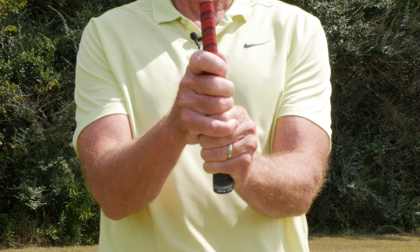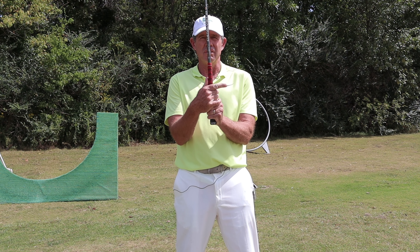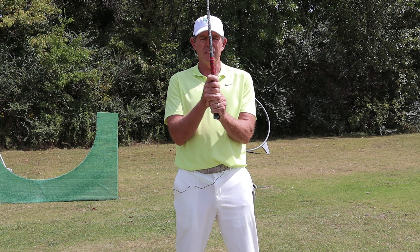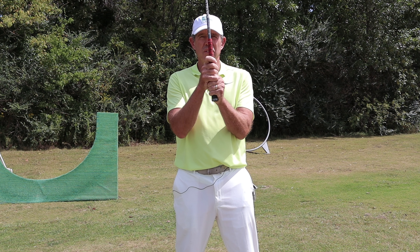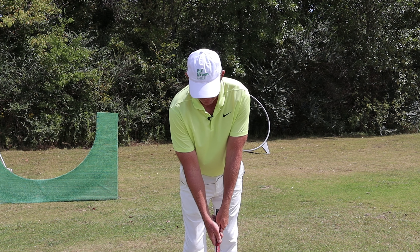What are we going to do here? I'm going to put the golf club in my fingers, and I'm going to have that person do a test. After they get their left hand on the golf club, I want them to take their fingers off the club except that forefinger and that heel pad. If the club doesn't slip when I hinge it up and down like I am right here, we have a chance to play golf.